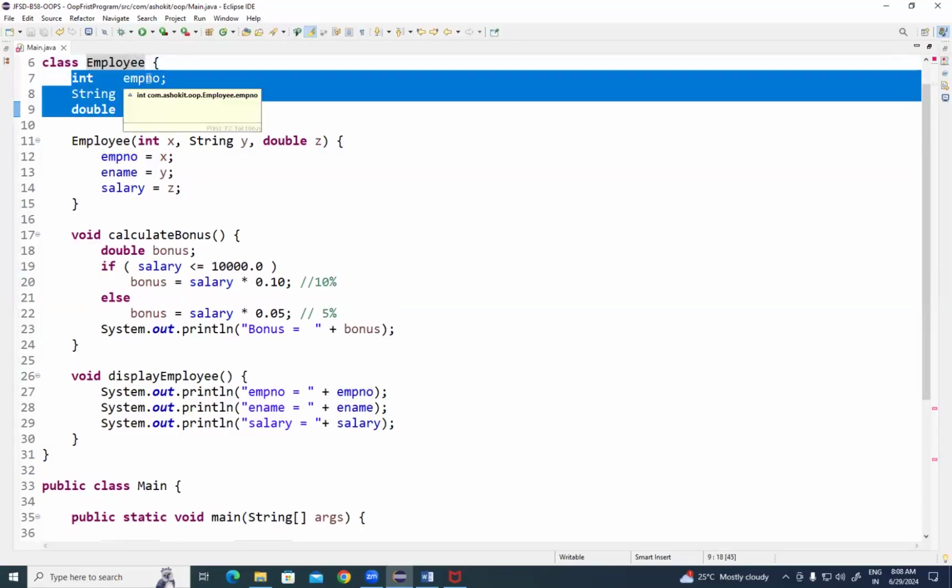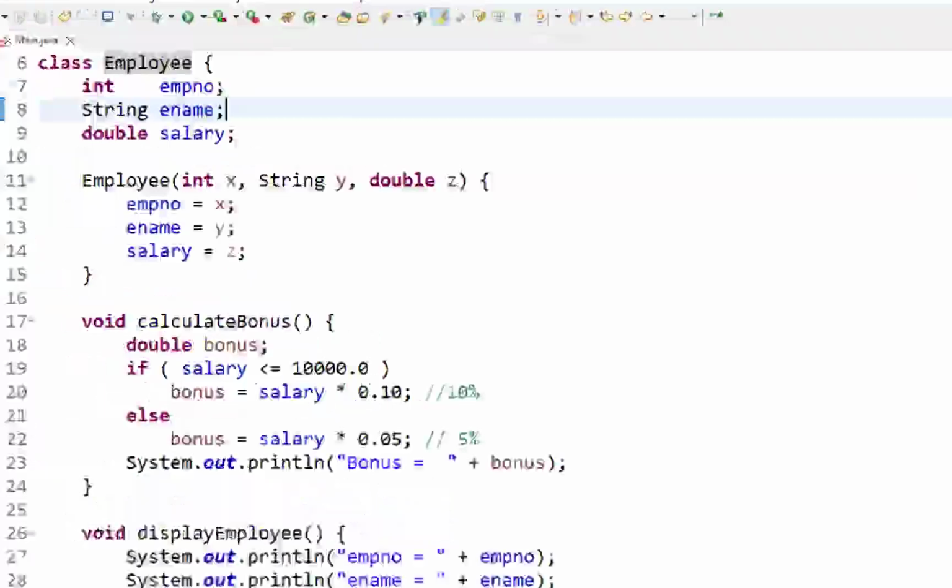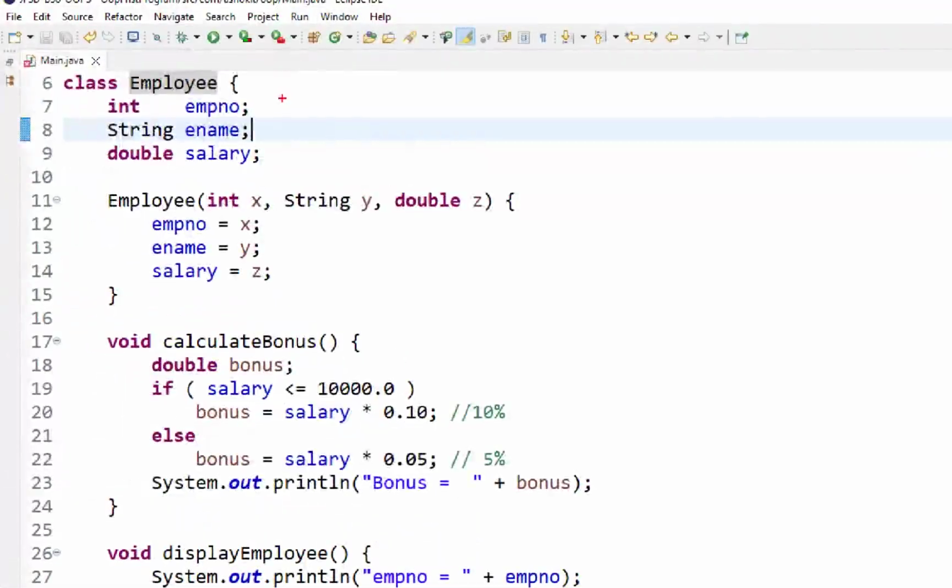The variables created inside a class are called instance variables. I will write here just for your information. These three variables are called what variables? Instance variables.